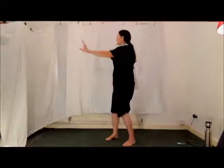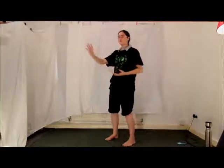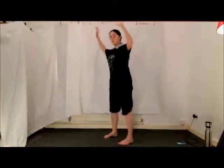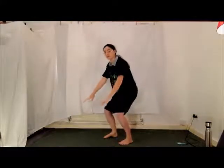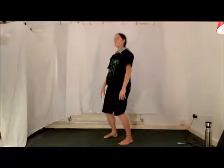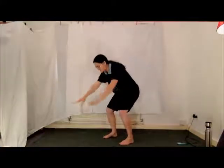So soft, smooth, and slow. And relax. Just let the arms go. Sink down, bring the hands to the side of the head. And then what you do with this one is you sink the hips back, you keep the back long, and then you sink down with your sitting bones and float up with the head. It's called rowing the boat to the middle of the lake. So we'll do a few rounds of this.